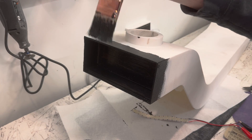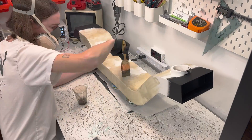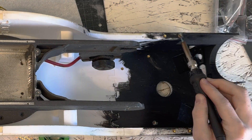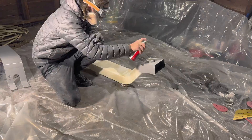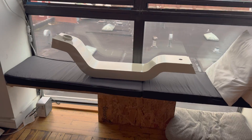I painted parts that would be near any LEDs black to prevent light leakage. Then I used Bondo to feather out the weld seams to get a super smooth surface. I also put in threaded inserts so I can screw all the parts together — I've been loving threaded inserts. Then I brought the chassis out to the garage where I sanded it, primed it, painted it, and put a two-part clear coat on it. After a few days of curing, I think it came out great.